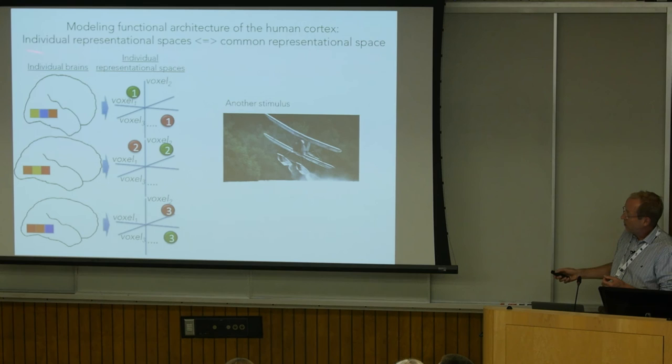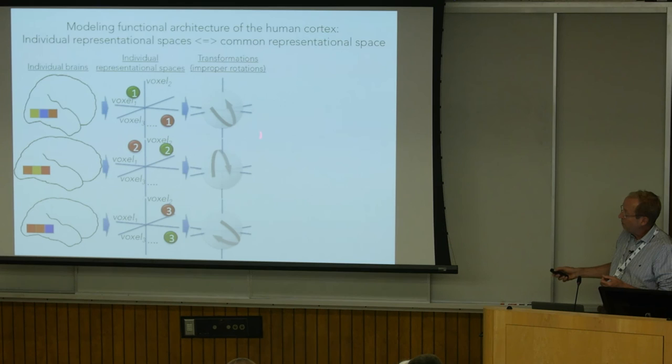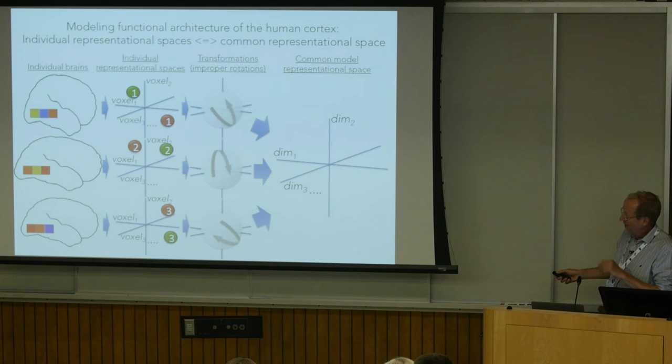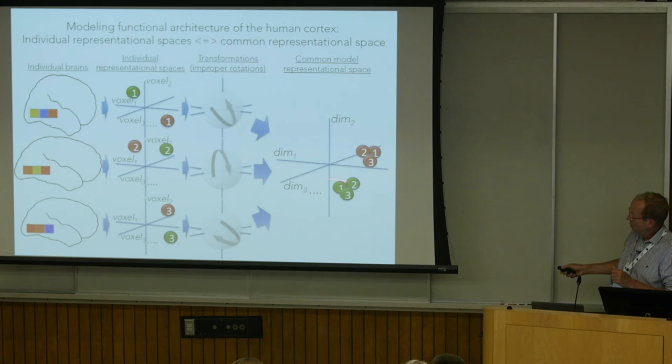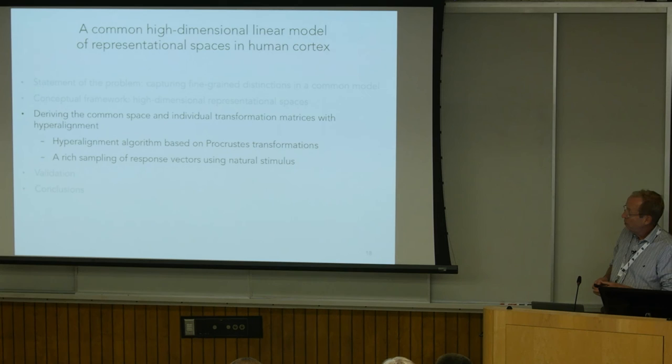So now what we want to do is see, can we somehow find a transformation that will line these vectors up, so that the vectors that show the pattern of response for Indiana Jones with a golden idol are grouped together here, grouped together here, and the vectors for escaping in the seaplane are grouped together? Okay? So how do you do this?